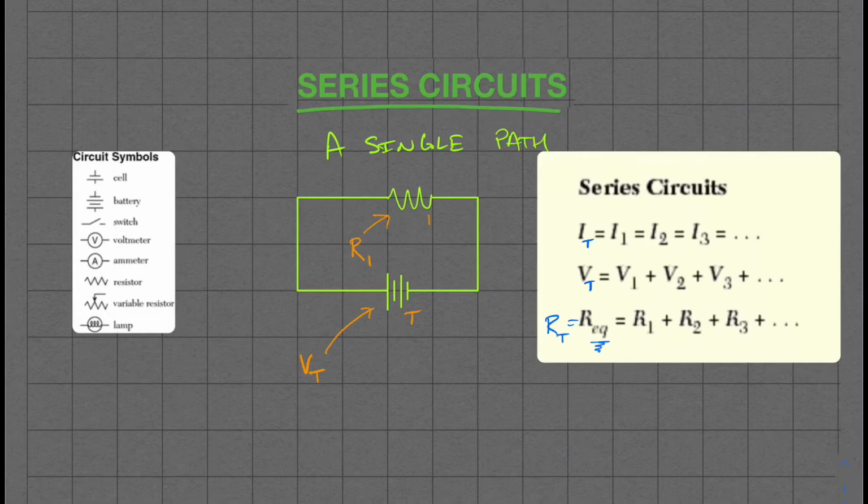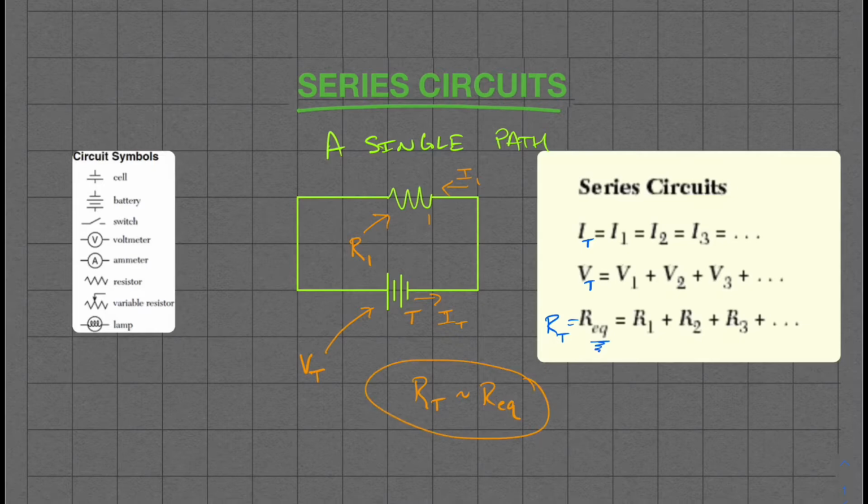So we can label these kinds of things. The battery is going to be total. There we have R1, which we're labeling 1. The current I that goes through that R1 is I1, and the current that goes through the battery is I total. That way we can keep track of and answer those questions specifically. REQ is equivalent resistance. It's the total resistance, sort of. It's what the resistance of the whole circuit is. It's not really a total, because total implies some kind of addition, so we're going to call it the equivalent resistance.